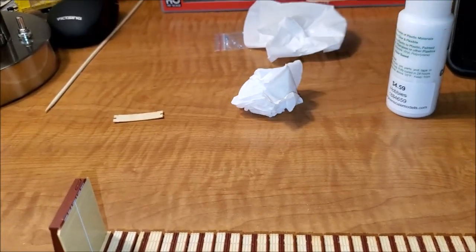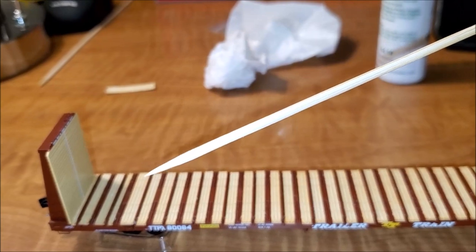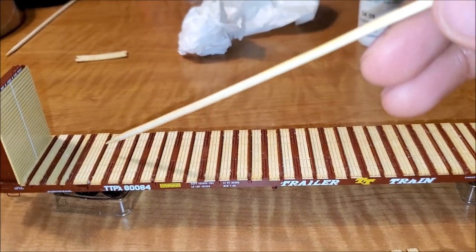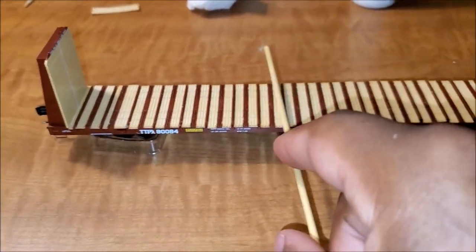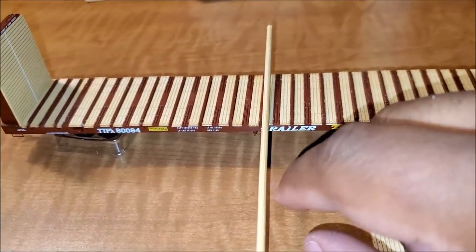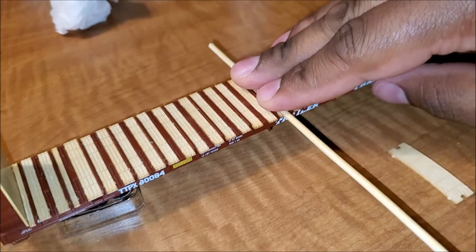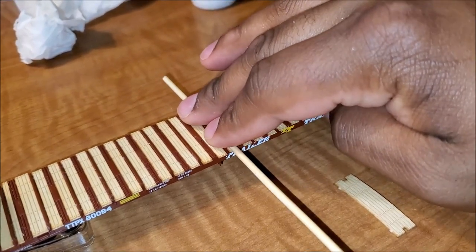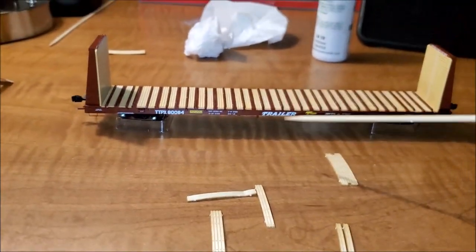Things you're definitely going to need are some napkins. I had some tissue because I'm in the hotel, and then I use these little bamboo food skewers to help lay the glue where I needed it to be, in addition to helping me push the boards and put pressure on them. Once I put these pieces down where I want them, I would lay this bamboo skewer across the planks, press down, and roll with a good amount of pressure on it. Of course, you don't want to crack the model. It is pretty sturdy, but putting pressure on it gets a good adhesion between the board and the flat car itself.